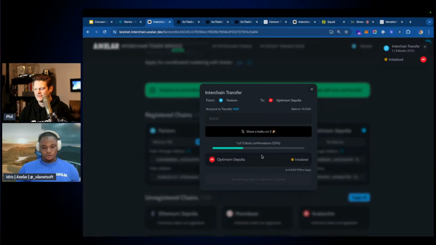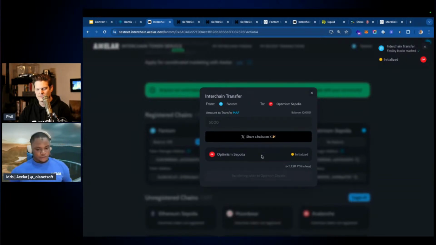We should be able to see all of these things and then also see the transaction executed successfully. So initialized, just wait, should be done in no time.